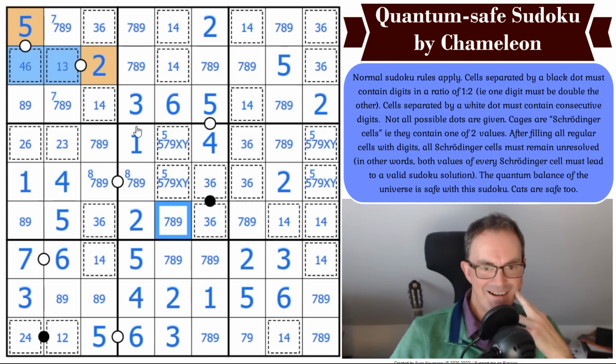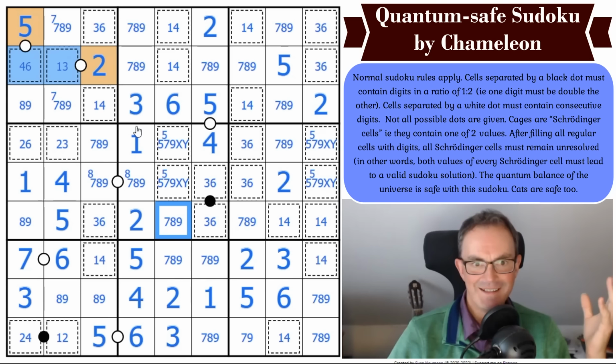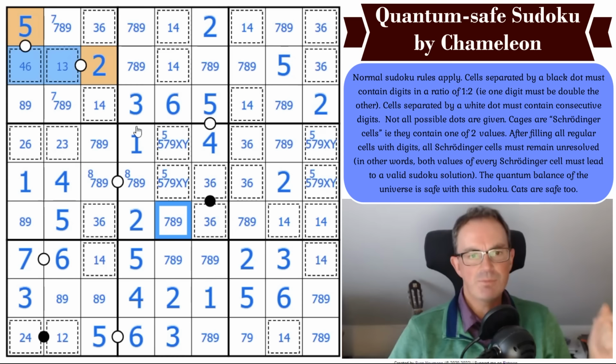Right. Okay. So what is it about what we're left with here that is in any way resolvable? It's got to be something. I don't know if I know what it is. I'm going to get rid of my colouring now, because I think that always disturbs me, doesn't it?